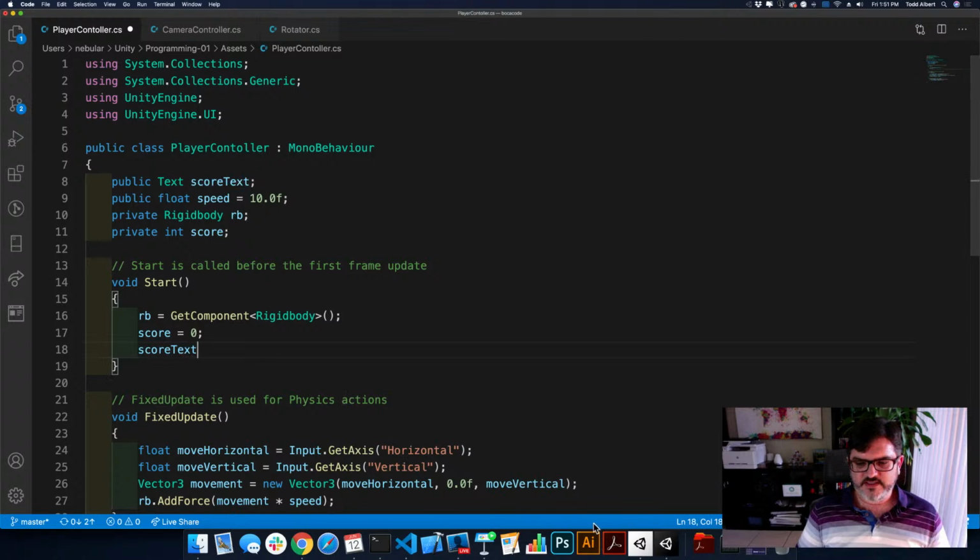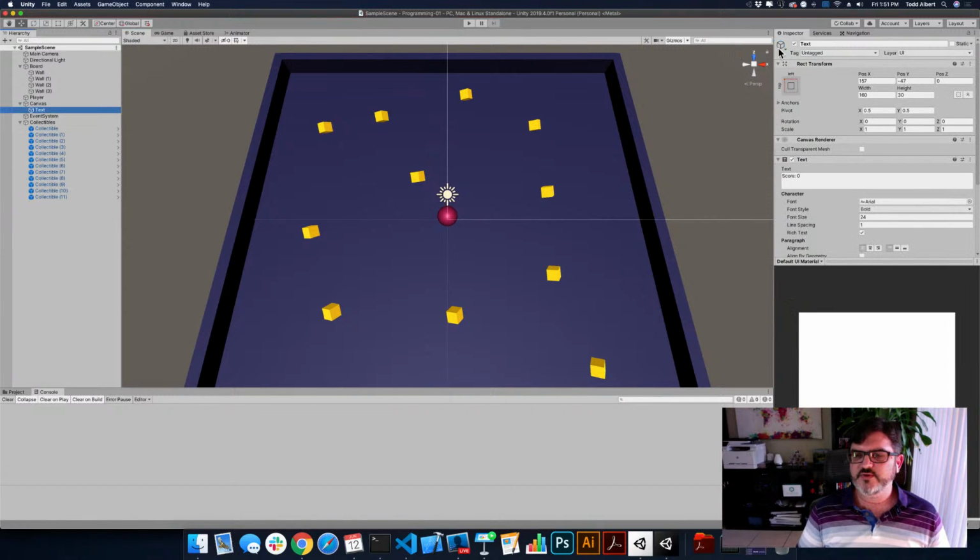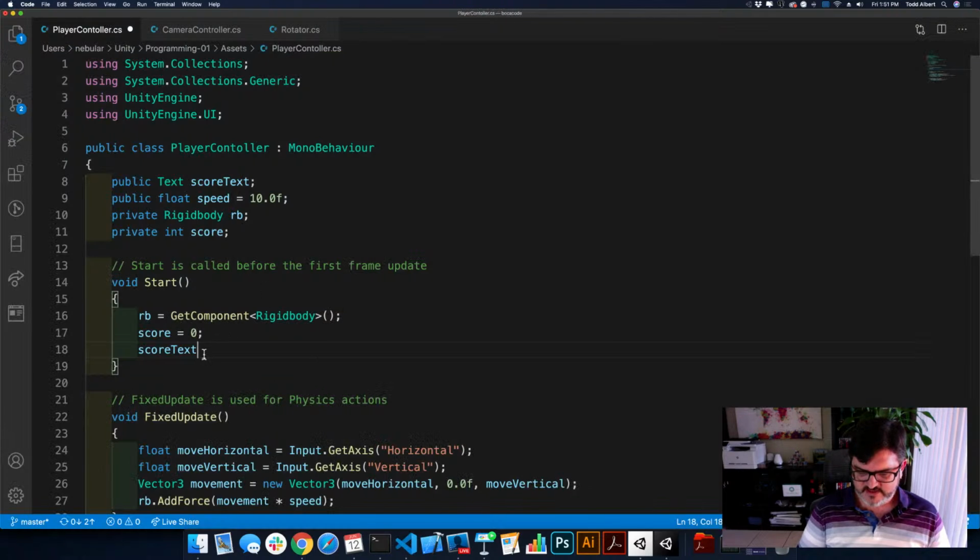And if we go back into Unity, there we go, and we look at this text object here. This text object also has components, one of which is the text, right? So we want to get this text element dot text, and that's what we're going to refer to. We're going to set that equal to score, and then we're going to add whatever our score is.